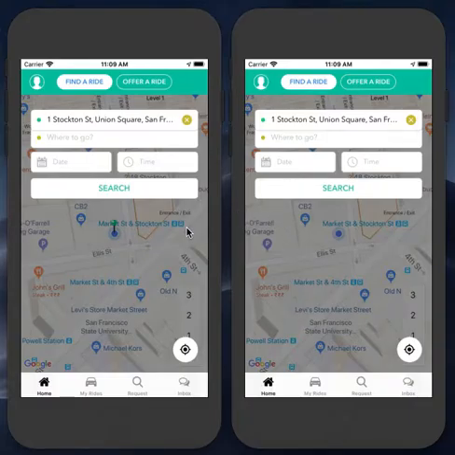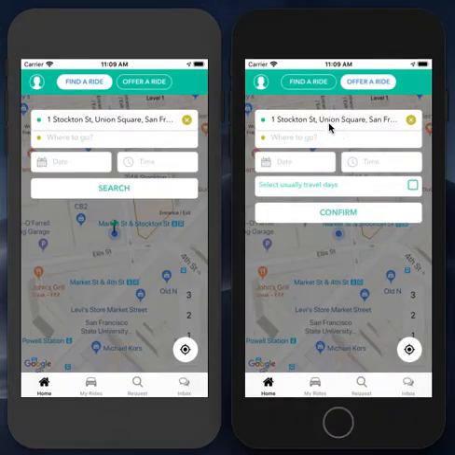So what you see on the screen here is two screens of the same application with different logins. This application works in a way that it has user profile and driver profile in a single application, meaning a person can either be a user or driver, depending on whether he is hopping into somebody's ride or offering a ride himself. So let me assume the right side screen is going to be for the driver profile. This person is going to offer a ride.